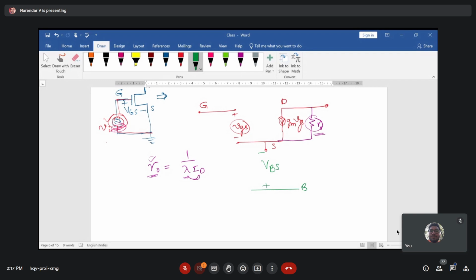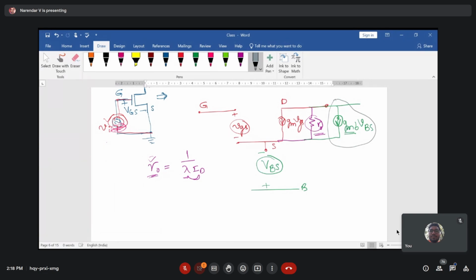Then you're going to have one more element getting added here, which is the transconductance because of the body biasing. GMB is a transconductance which is caused by the VBS value that you are applying. If this VBS is there in your transistor, meaning body biasing is there, then you're going to consider this term in your small signal model.